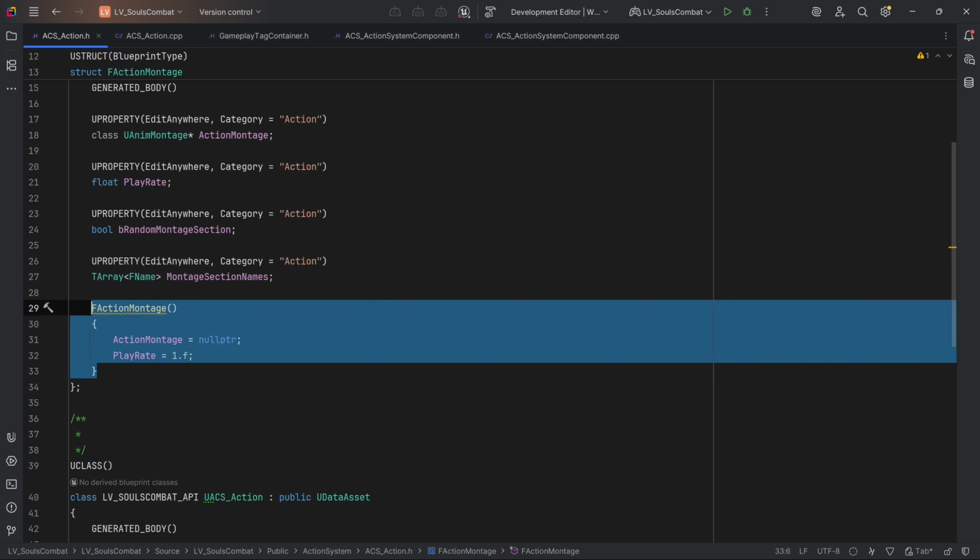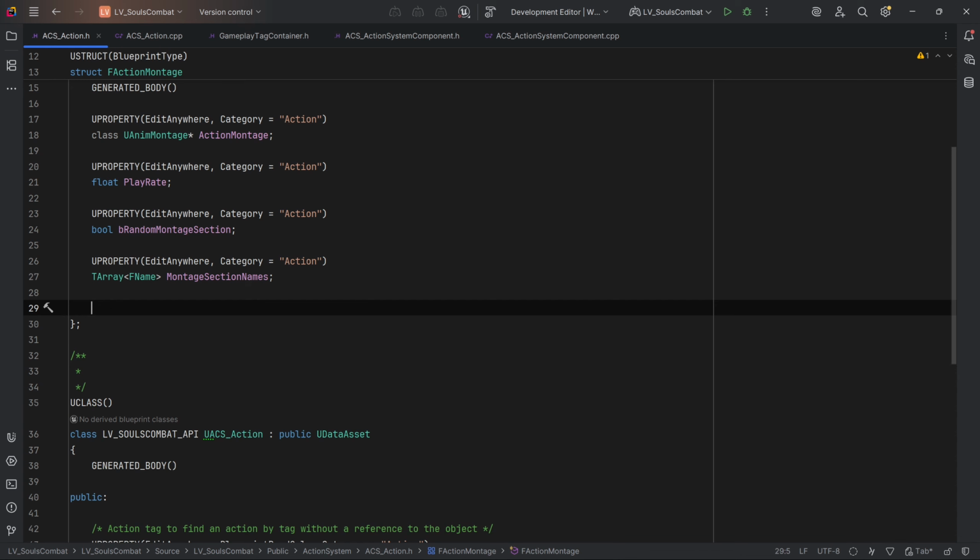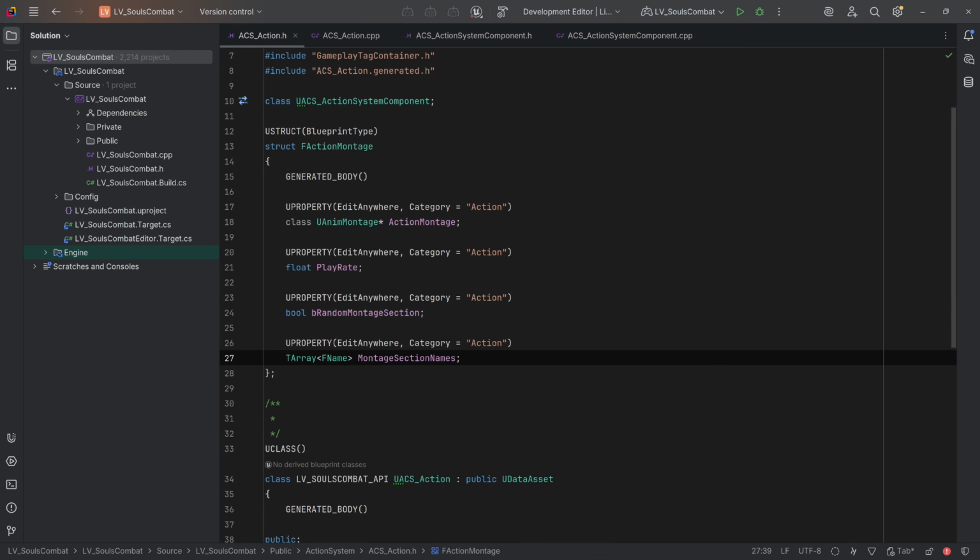However, for structs, instead of defining the default values with a standard constructor, it is actually good practice to define the default values through an initializer list. An initializer list is a special syntax used in constructors to initialize class member variables before the constructor body executes.